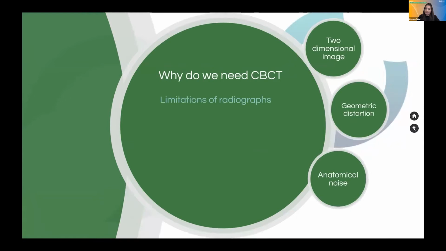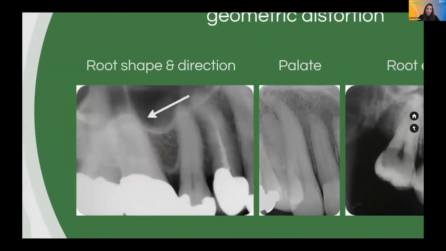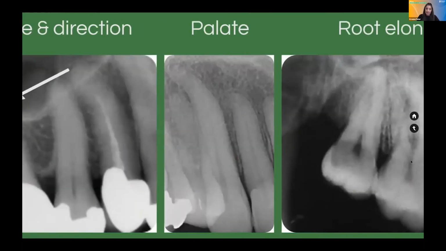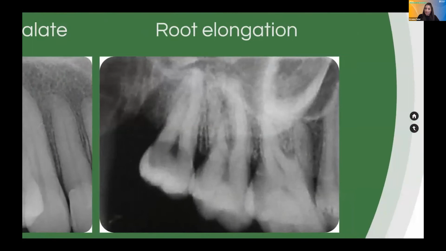So the other limitation of radiographs is geometric distortion. If we look at this first case, treating and treatment planning this upper molar tooth would be really difficult, because we have no idea what sort of anatomy is going on in this area, purely because the roots are slightly curved. On a 2D radiograph, we're seeing them completely distorted. We have no idea what we're going to be handling. Similarly, when we have the palate, it can cause elongation and real problems in terms of visualizing that anatomy there.